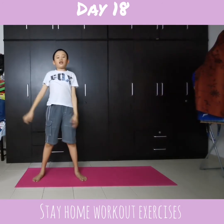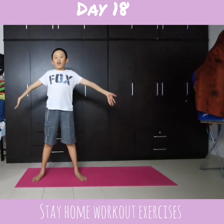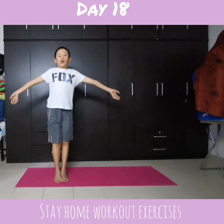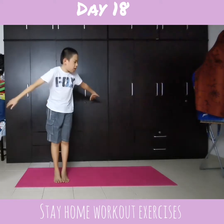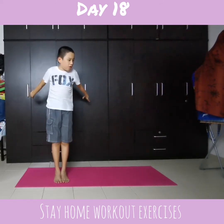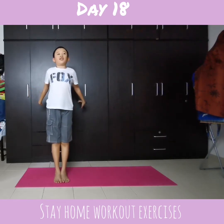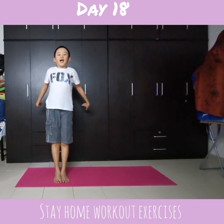Okay. Next exercise, we're gonna stretch our hands back. From here, we're gonna stretch our hands. Your hands will be back, okay? Body must be straight, okay? Let's see how you can stretch all the way back, but make sure your body must be straight like this, okay? That counts, ready and go.